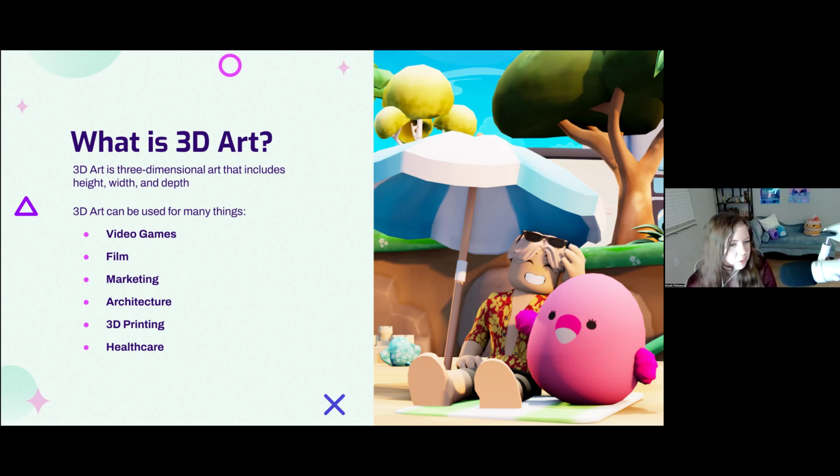Video games, you all know, like Roblox is all made up of 3D art. So films like Shrek or Toy Story are all made of 3D art. It's not hand drawn, it's made on a computer, and people have a lot of different jobs that go into that. So 3D artists and people who rig the characters and animators. There's a lot of work that goes into that kind of film. Marketing. So like I said, it's a basic flat image like I have on the side here, but it's made of 3D art, something that I made in Blender. So that's advertising one of my games, Squishmallows on Roblox.